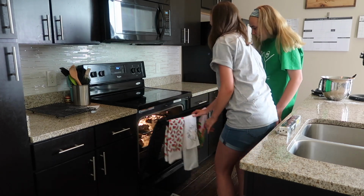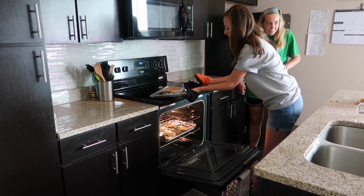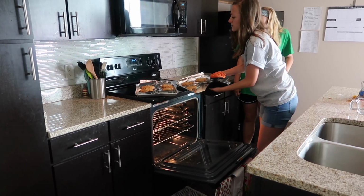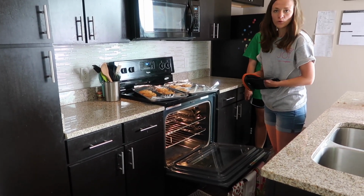Perfect. Okay, now our cookies have been in for about 10 minutes, so I'm gonna go ahead and take them out. Looks like the ones on the bottom are done as well. I'm gonna let them sit on the pan for about 2 to 3 minutes, and then I'll put them onto the cooling rack to finish up.